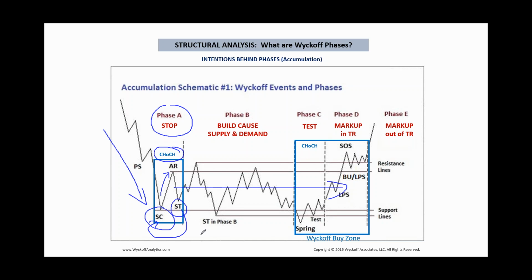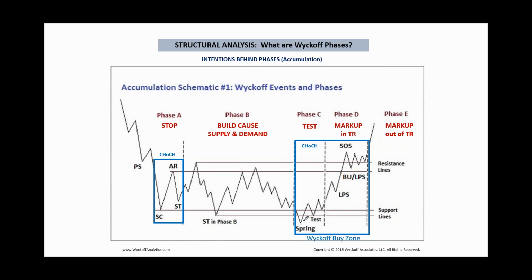If the secondary test undercuts the support and still has quite a lot of supply signature to it, or maybe even exceeds the supply signature that we experienced on the climactic action, that would mean that the testing of the lows is still going to happen further down the trading range, and we still need to see the absorption of the supply before some kind of meaningful reversal.